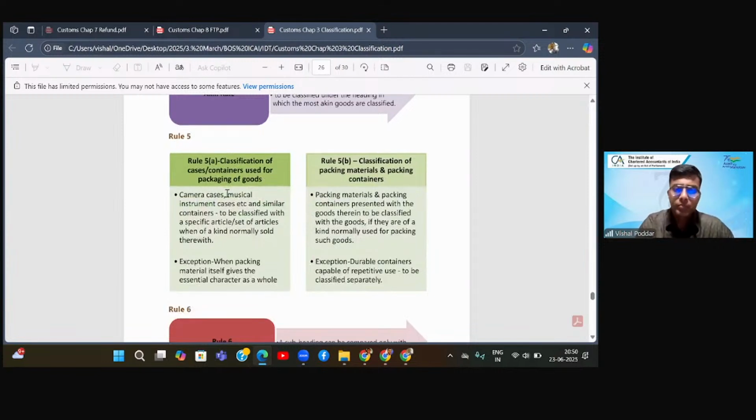Then coming to rule 5, this rule is applicable for classifying the packaging. For this, just take some examples. When you go to buy jewelry, the jewelry is given to you in a special jewelry case. When you buy any product, these products are put in boxes or packages and given to you. Now, there can be two types of packages: one, a general purpose packing, and one, a very specific packing. A jewelry box is such that it can be used only for jewelry.